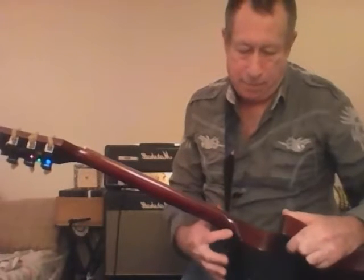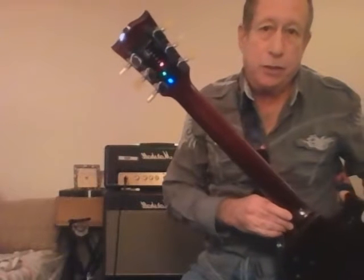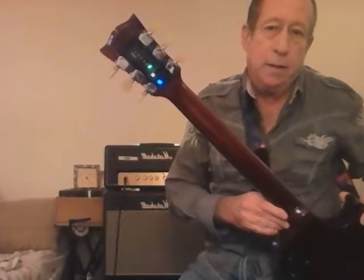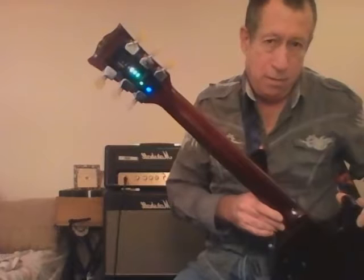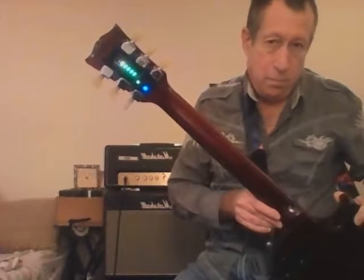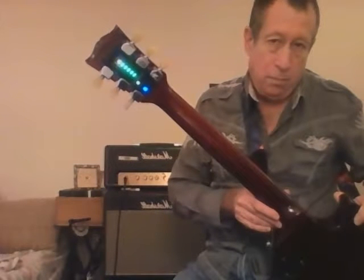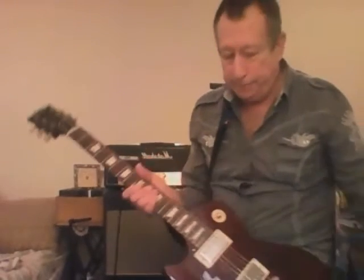The sound hole is up here on the guitar, right there at the top of where the guitar goes into the body. And you just pluck each string and they should turn green. You can do it without sound or with sound. It's tuned in E. And it's a 40-to-1 ratio on the tuners, which is great.